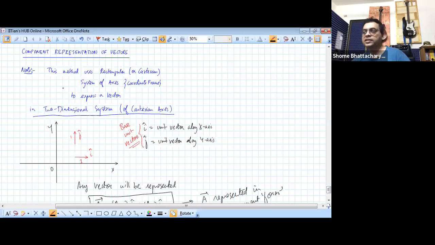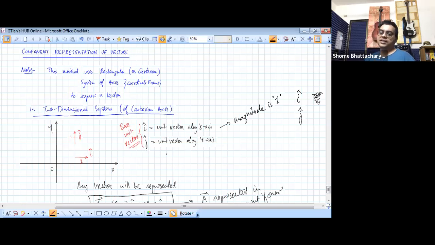So what are the unit vectors? They are given the special names i cap and j cap. Along with the symbol i, there is a cap on top of it. This is read as i cap, and along with the symbol j, there is a cap on top of it. The cap shows that it's a unit vector. If I had written it without the cap, it would have been a vector i, but the moment we write the cap, it means that we're talking about a unit vector. So the magnitude is 1. The magnitude is unity, and the direction is along the positive x-axis. Similarly, this one has a magnitude of unity, but the direction is along the positive y-axis.